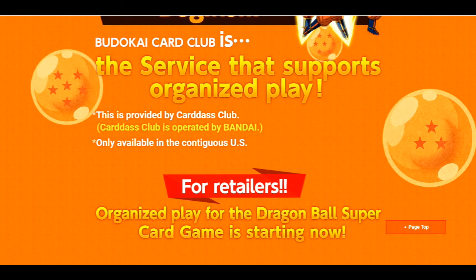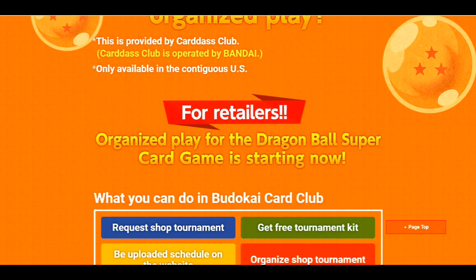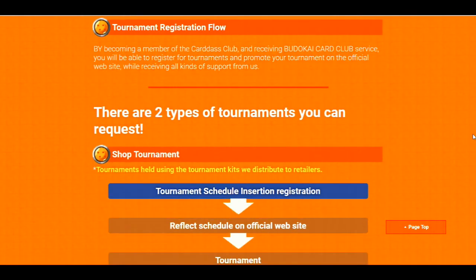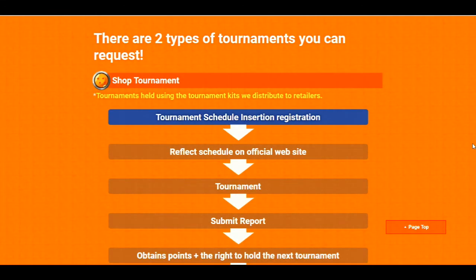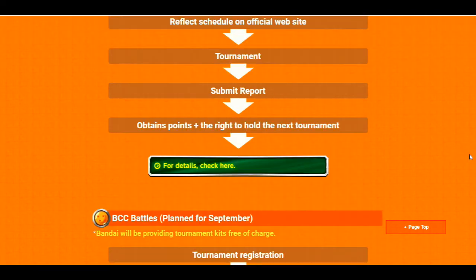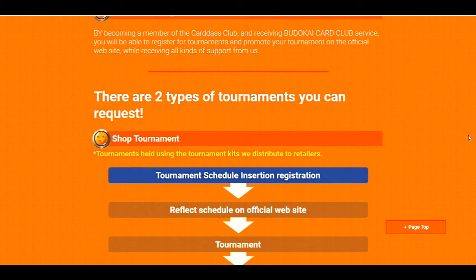I'm going to go through it nice and slow, just scrolling down. For those who don't know, there are two different types of tournaments that you can do. One of them, if you go up here, is the shop tournaments. That's where you get the tournament kits from. That's what you have to buy from the distributor. So you go to GTS, Alliance, or whatever the case may be, and order it from there. You get it, and everything's taken care of.